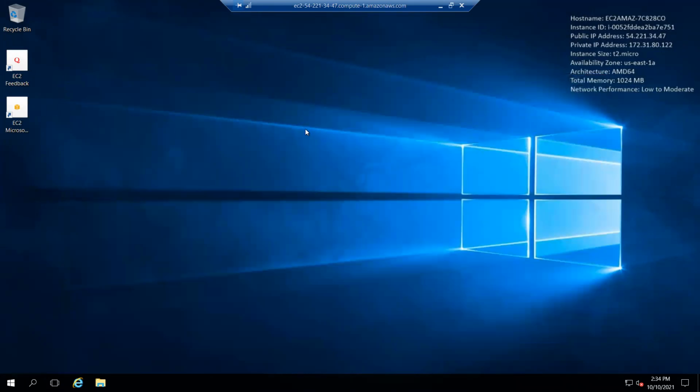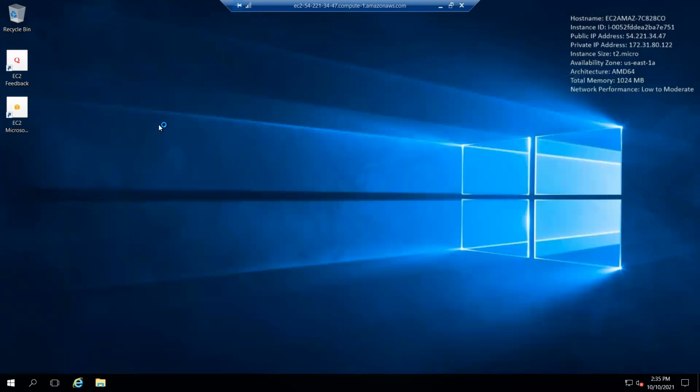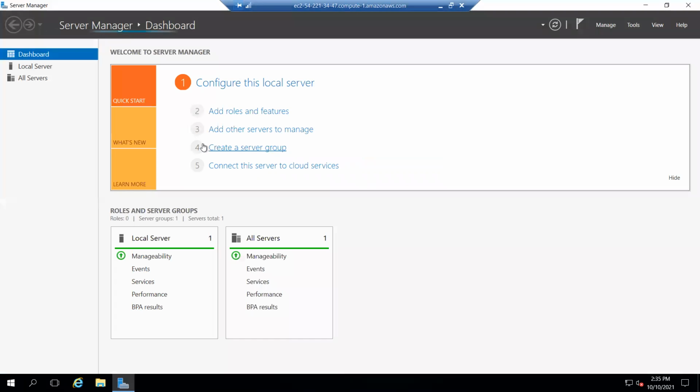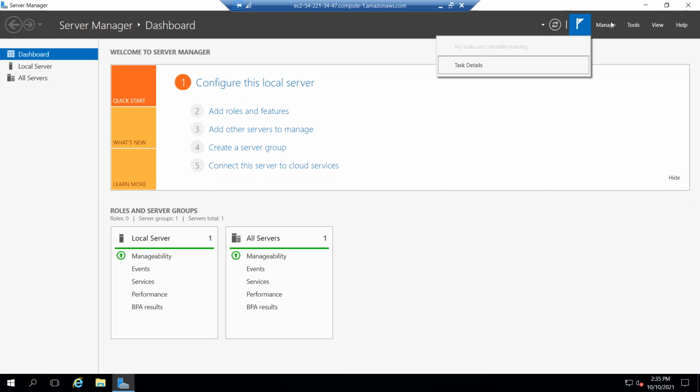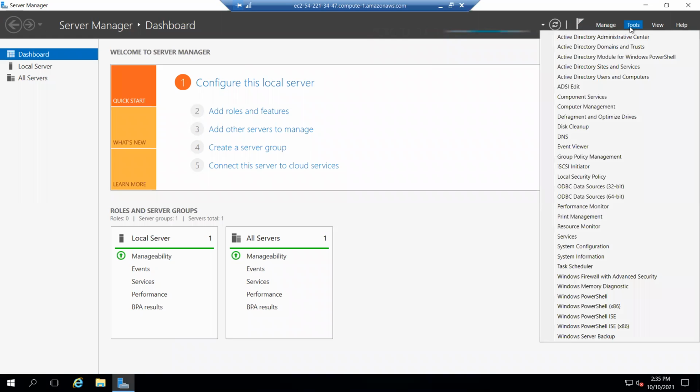Right, now configure the Active Directory. So yes, we have already finished it off.